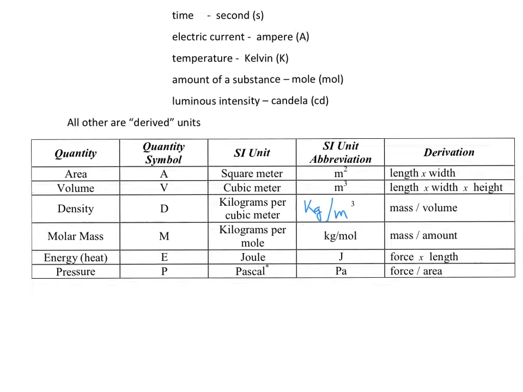Let me write that down. Not that you need to memorize it or anything, but 1 joule is 1 kilogram meter squared over second squared. So it's mass times length squared over time squared. And so that turns into a joule. Similarly, pressure is force per area, which is a Pascal, which again is derived from all these units. So any unit that you see that's different from these, they are derived from those SI units.